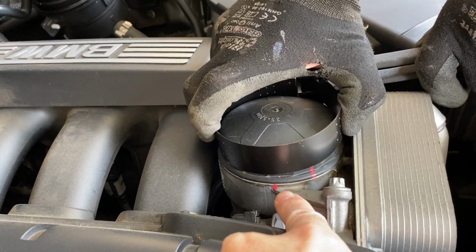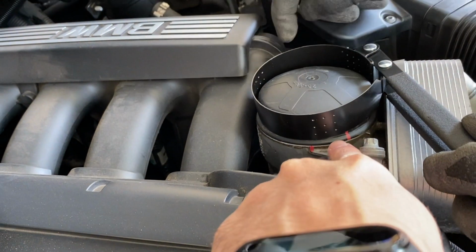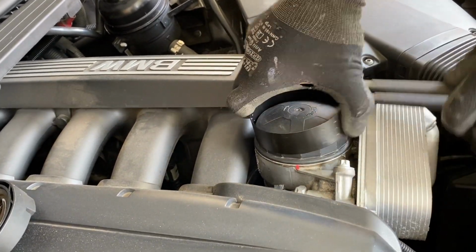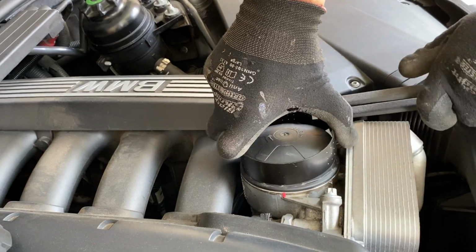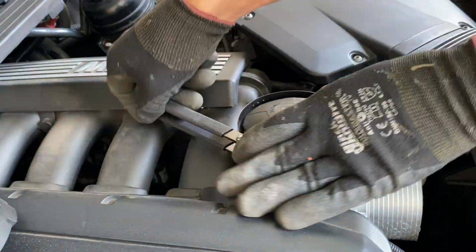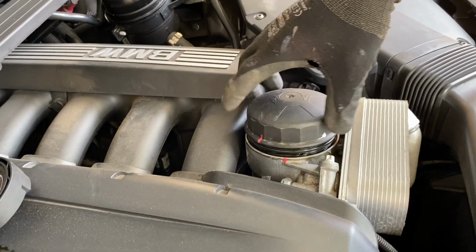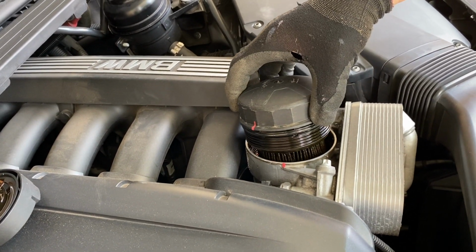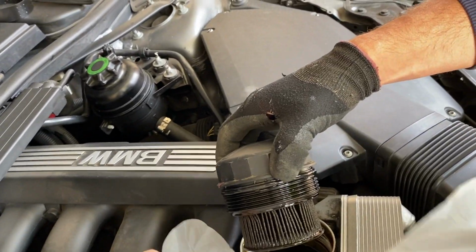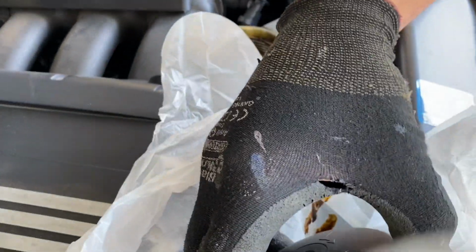So just make sure that when you close the cup again, you have those 2 lines. Yeah. So with the tool itself, it's very easy just to undo the cup. Alright, make sure that you have like a plastic bag, and then you can put the oil filter on the plastic bag and you don't make a mess.